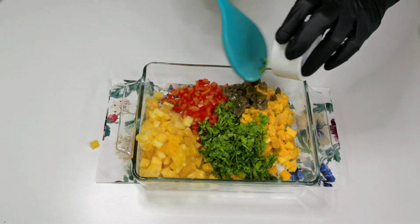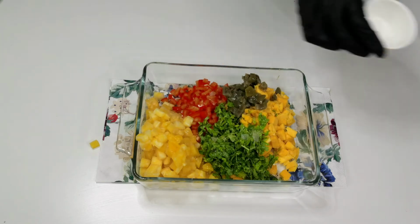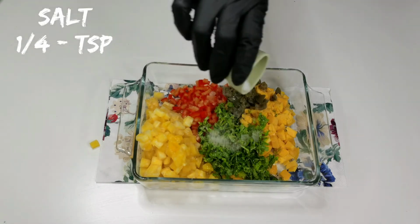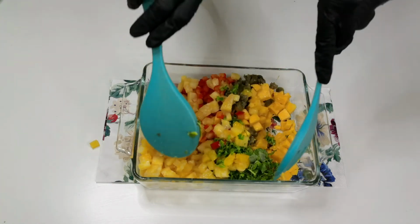3 tablespoons of jalapeño, 3 tablespoons of fresh lemon juice, quarter teaspoon of salt, combine all the ingredients well.